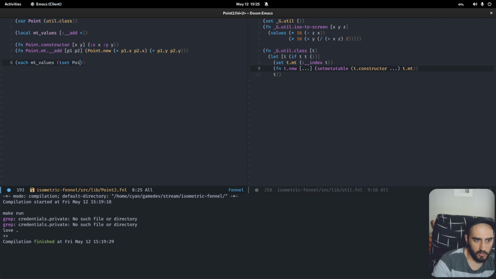So t set point, t set point.mt. I think this will work. If Fennel's good, it'll work.